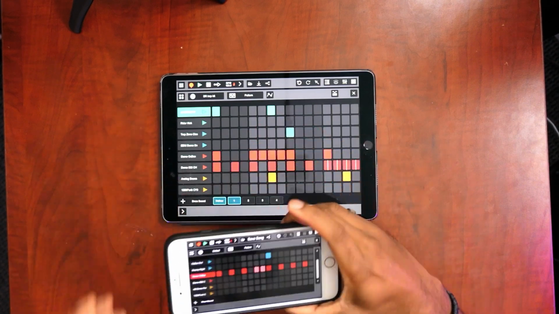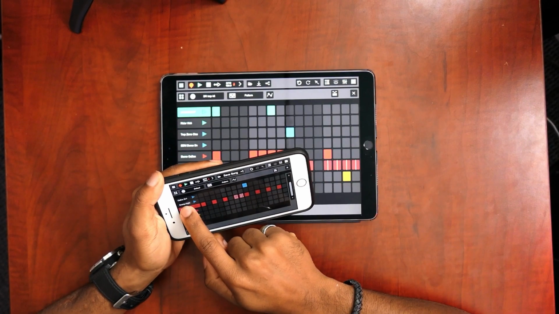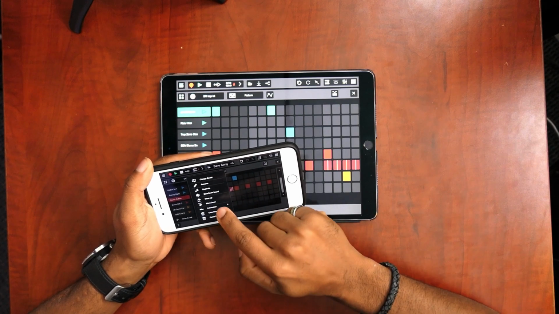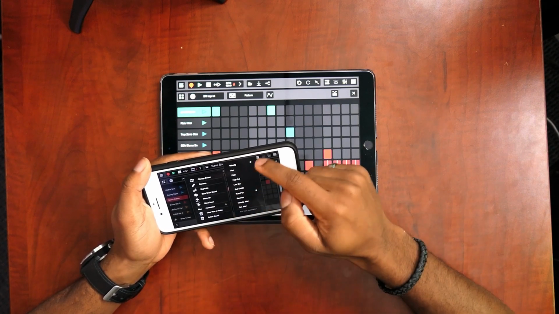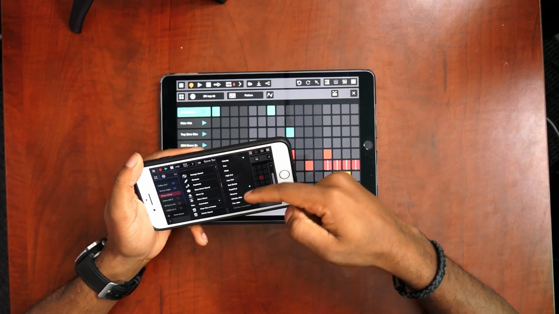And another really dope thing about this app is that you can pretty much automate anything in here. So all you have to do is press and hold on a specific instrument or whatever and hit automations, and then you can see everything in here from pitch to velocity.